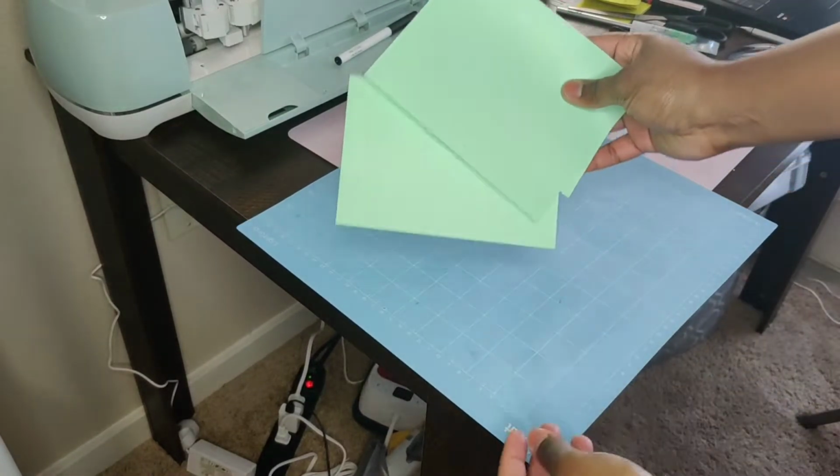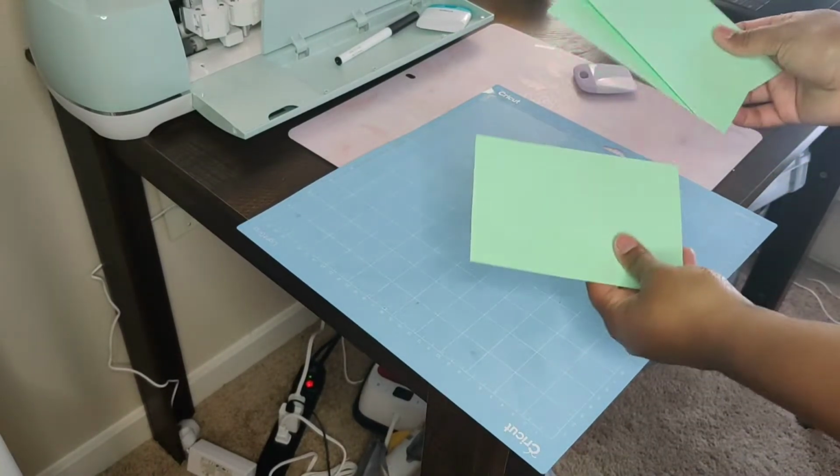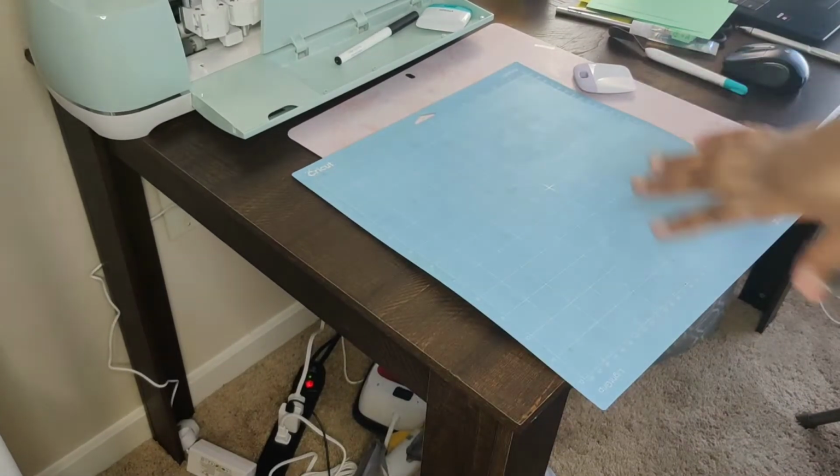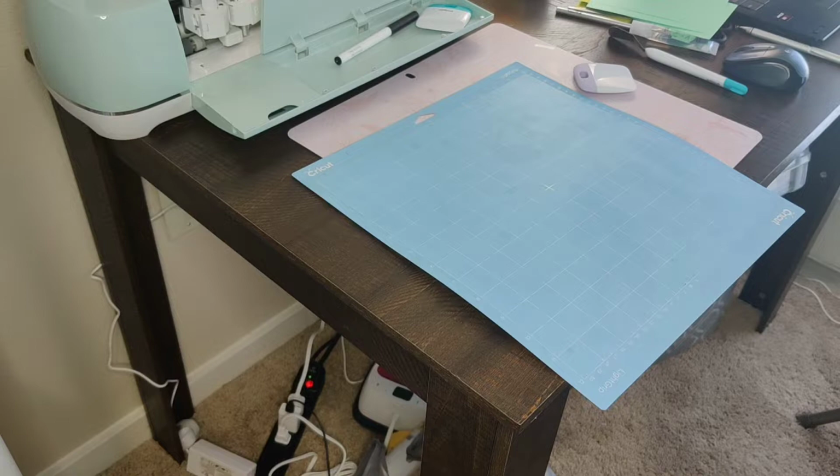And here are the cardstocks, 4x6. Alright, I'm going to cut out a few more different colors just so I can have a variety on hand. And I'm just going ahead and speed through this part.